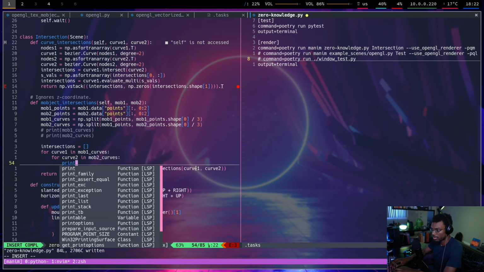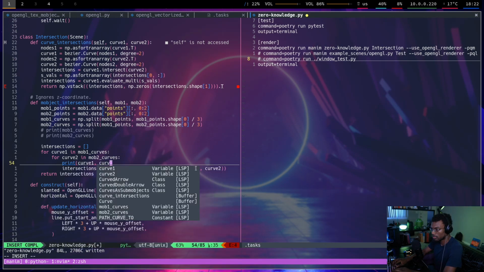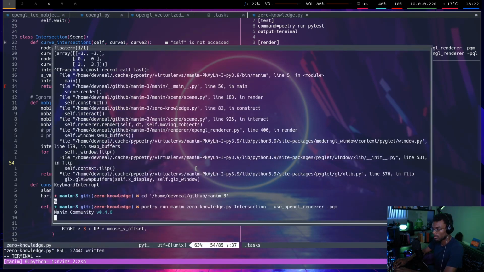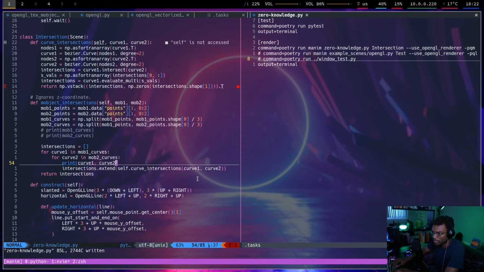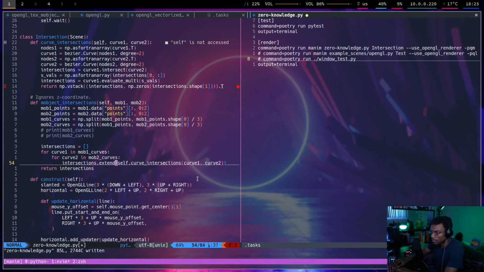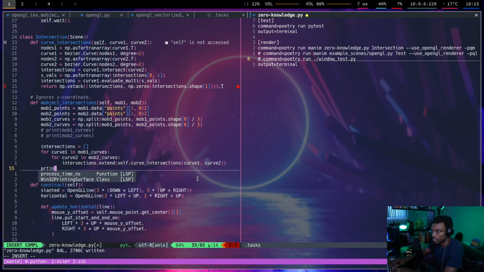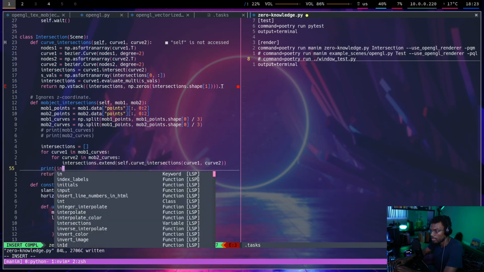I'm gonna print these just to be sure. Yeah, I think that's right, although it's not working now. So I'm going to print the intersections now.